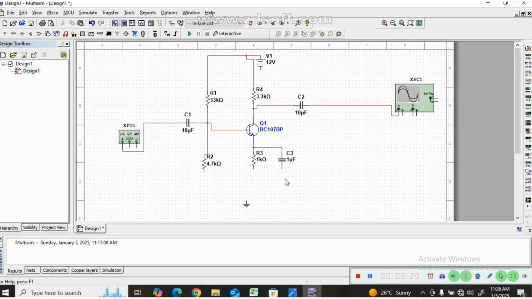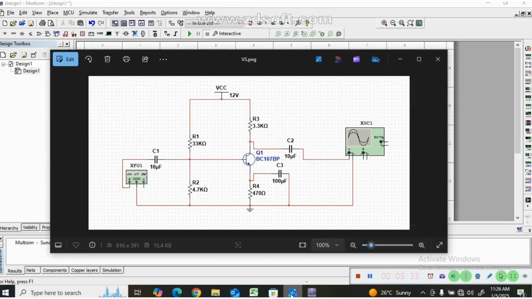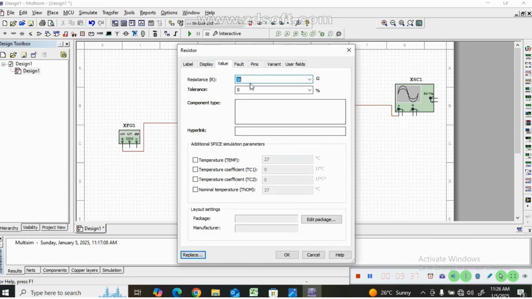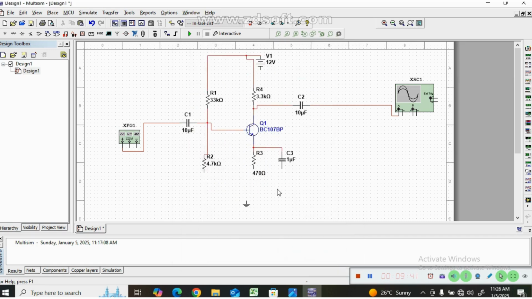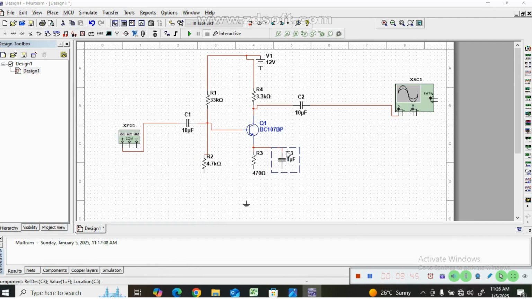RC network is formed, and the corresponding values also we have to change. So R4 470, that is R3 470 kilo ohm, 470 ohms, and the capacitor 100 microfarad.